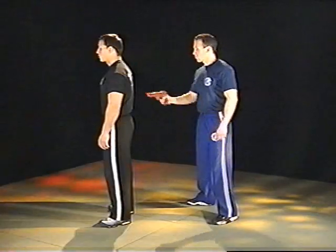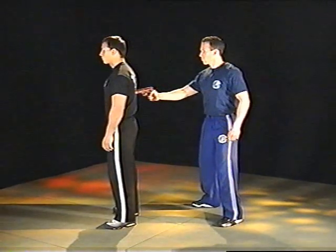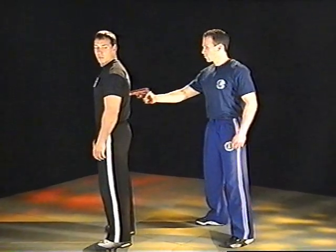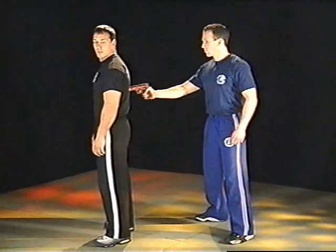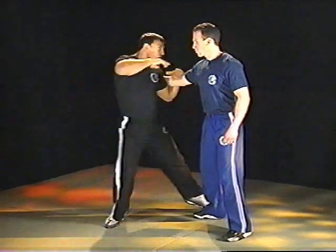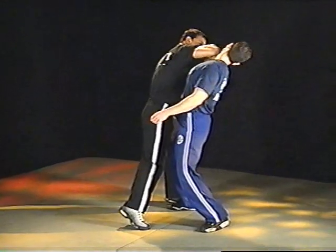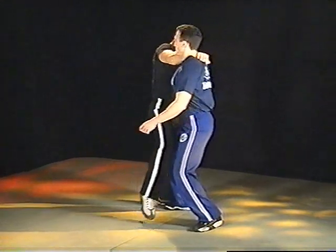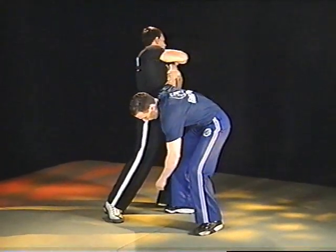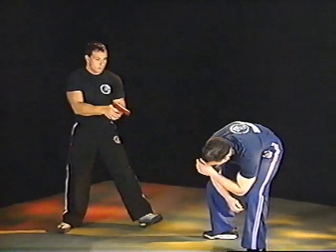And now from the other side, we see the opponent, the attacker, places a gun at your back. You look backward, especially to see what's in the other hand. You start again with a head movement and a strong body movement to avoid the line of fire. Continue going in deep, counterattack with an elbow, a knee, and rotate to grab the gun and take it out. Remove yourself from the danger zone.